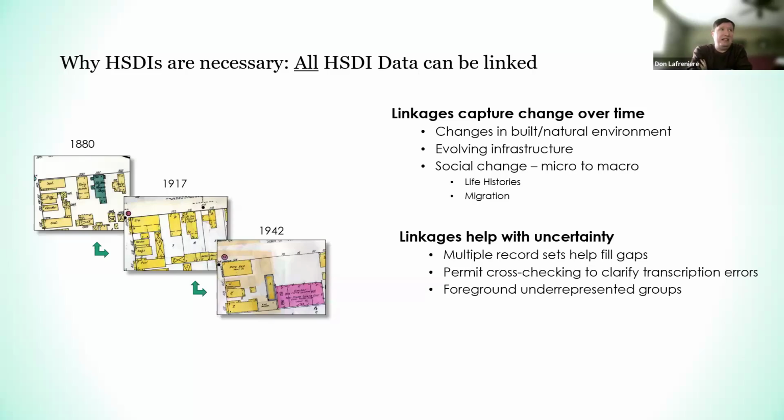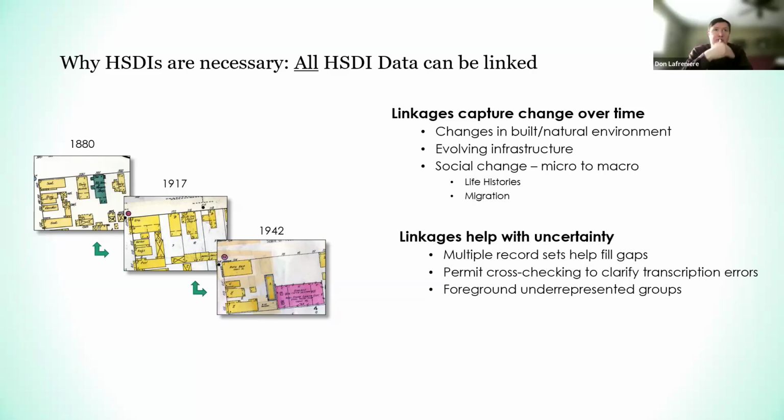The key feature is that all the data in the HSDI is interconnected and connected to some series of social or spatial relationships, and that some of them persist temporally, some of them don't, right? And through this, you can follow movements of people through space and time that can be tracked along with their changing demographic data that we observe through the different sources.